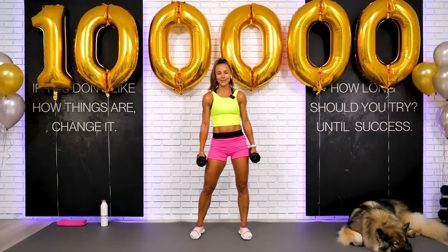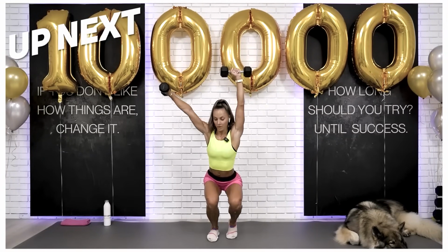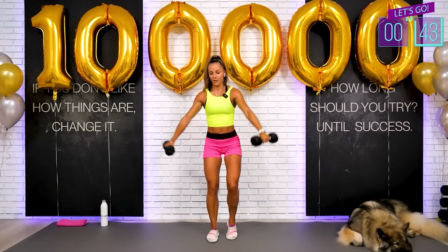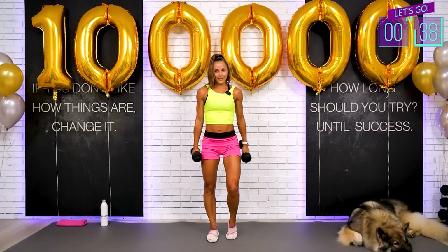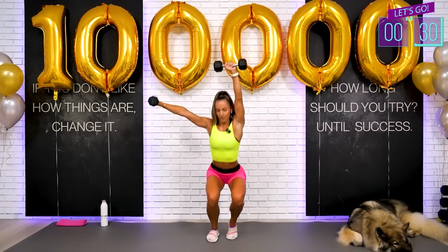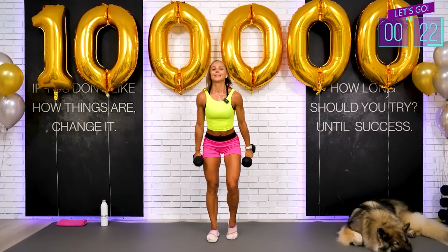All right, guys, take a look at the next exercise demo. We're gonna move to the two unilateral exercises. If you can do overhead, then just go to the front. That's it. If you can do your lateral, go ahead and do bicep curl, or just keep that arm next to the body. A little bit zipper into the squat. That's it.